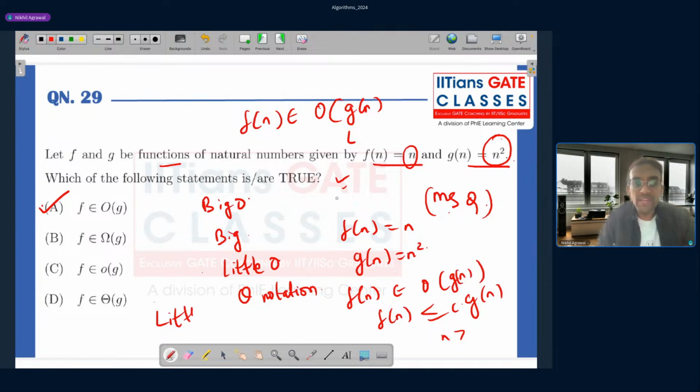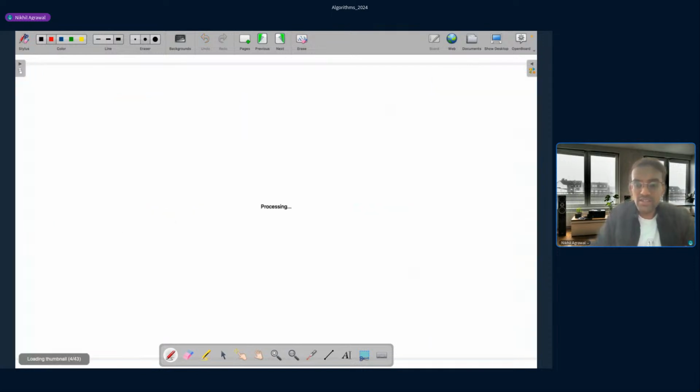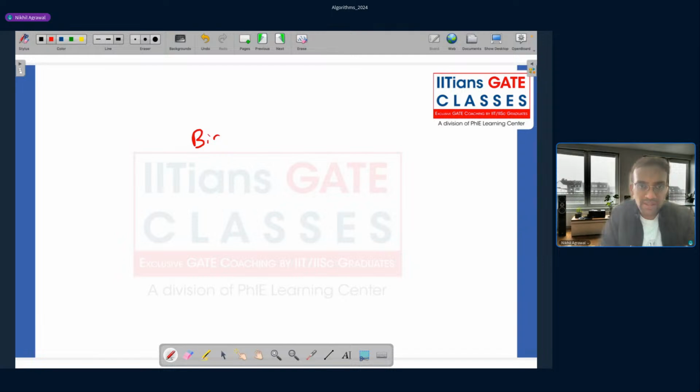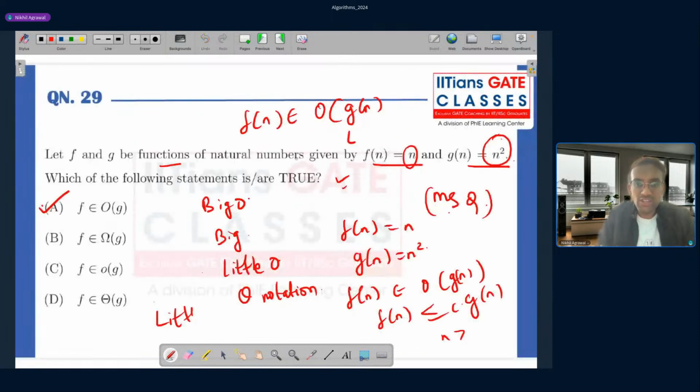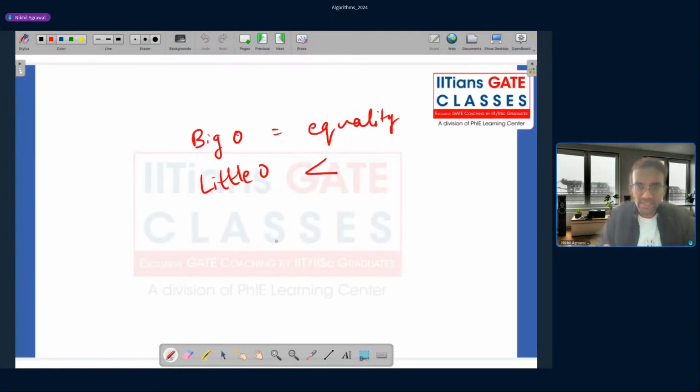Yes, because in big O notation there is a concept of equality. But in the case of little o notation, there won't be equality. It will be strictly greater. So in this case, can I say that n is strictly smaller than n square?